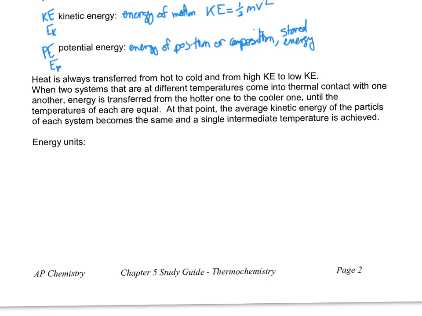Let's talk about energy units. We use the SI units, which are joules. Joules get capital J as their symbol. Now a joule is very small. A joule is about how much energy you need for a heartbeat. If you were to light a single small match, that's over 1,000 joules of heat released from that match. And so it's a very small amount of energy. And so we typically use kilojoules.